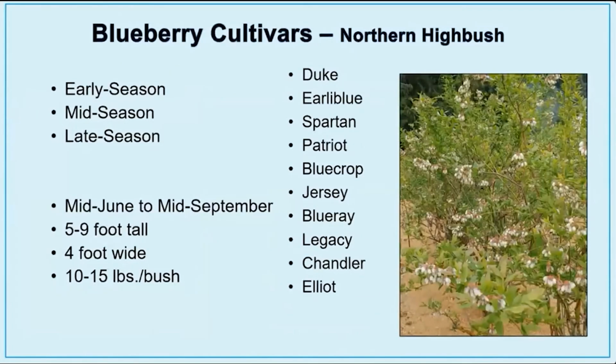Now, the northern highbush blueberries that I mentioned that we grow a lot around here are self-fruitful. That means you can have just one blueberry plant and you will get blueberries. But if you have more than one variety or more than one cultivar, those words are kind of interchangeable, you will get not only more berries on your bushes, but you will get larger berries too.